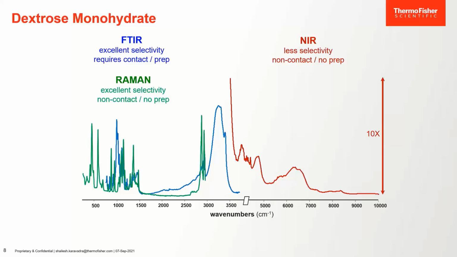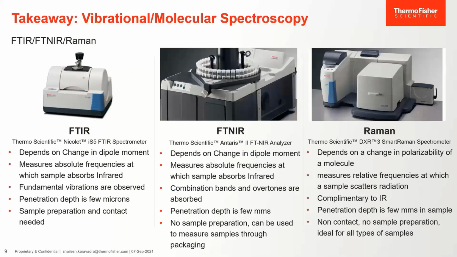FTIR does still pose an advantage, which is in dealing with interference. Sometimes fluorescence may interfere with the ability of taking Raman spectra, which would not be an issue with FTIR. Whether using Raman or FTIR, both have advantages and limitations, but when combined, these two methods can become a very powerful tool when performing materials characterization.